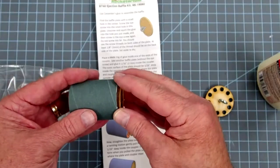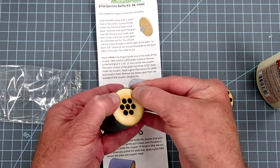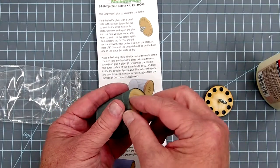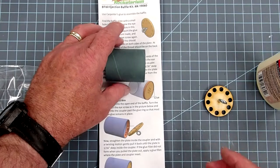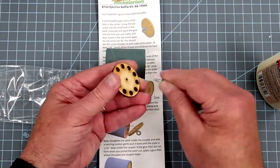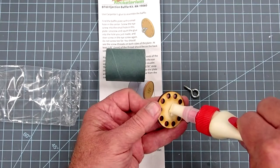Okay, so I'm going to place my aft baffle in first. And I'm going to move that to just inside. I want a little bit of an edge showing there, and that will allow me to put a fillet in there very easily. So I'm just going to let that dry for a moment. On the other baffle here, I'm going to apply a little bit of glue into the hole.